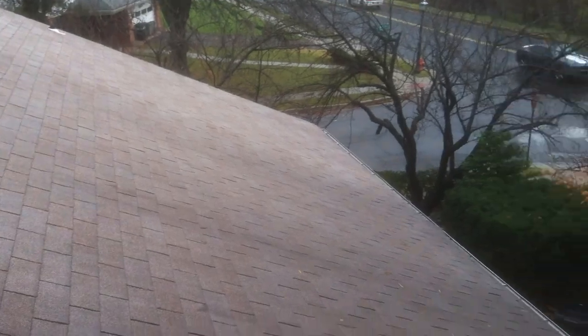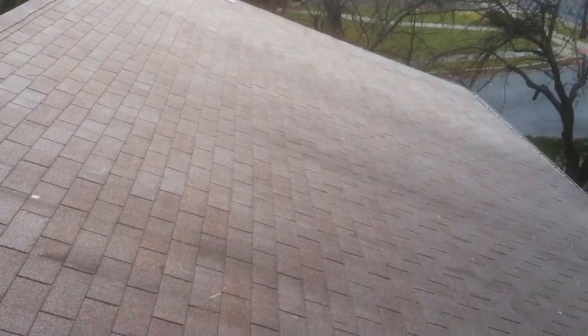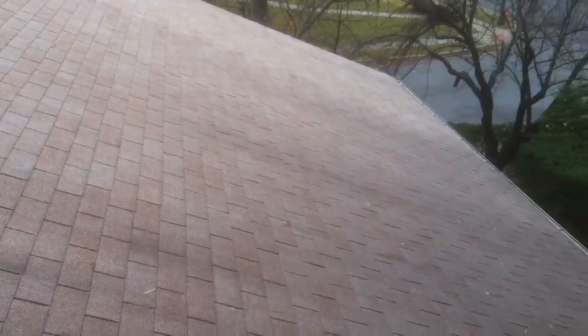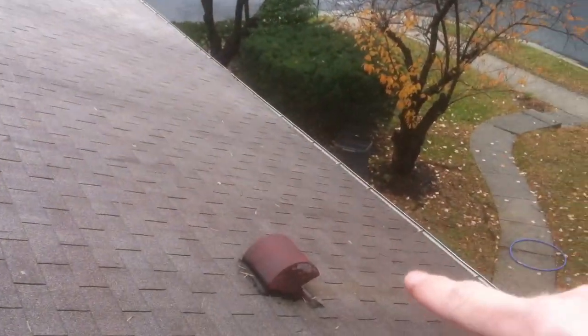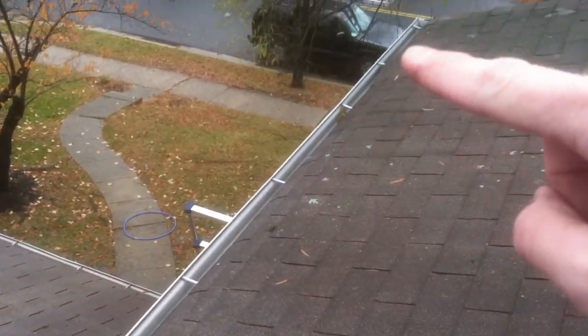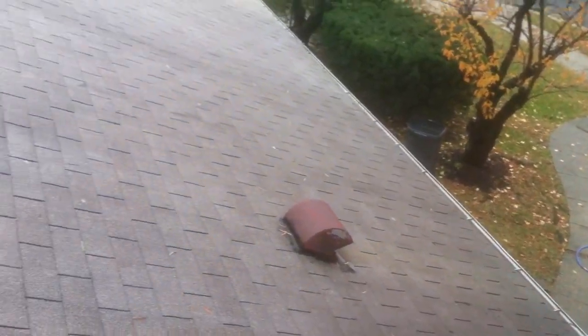When we do a roof replacement, we're going to strip everything off down to the wood deck, and we're going to create a new roofing system. The first component is going to be ice and water shield, and that's a rubber membrane that goes all the way across the base of the roof next to the gutters. That creates ice damming and wind-driven rain protection for you.